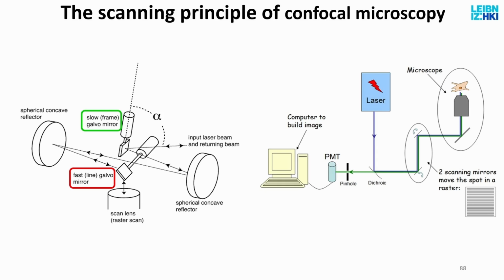So after some steps, what they came up with was to have mirrors that oscillate. There's one mirror which will move the beam in the x direction, and this has to move very quickly. So we go from left to right in the sample, for example. And then I put a second mirror, x, y. And then I have a slower mirror which, once I scan from left to right, I move the beam a little bit down. How much? The optical resolution by the Nyquist criterion, so 100 nanometers, for example. And I scan again, left to right. And I move it down by 100 nanometers properly until I cover the whole sample.